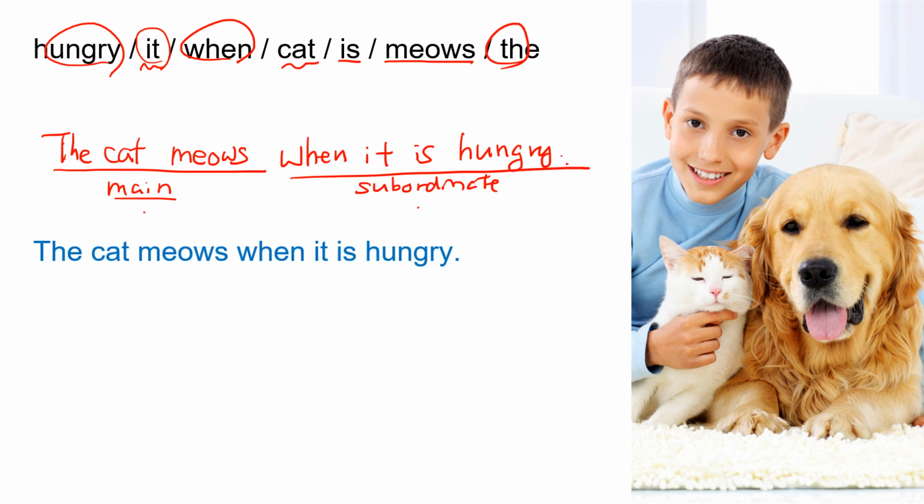The cat meows, meows. The cat meows when it is. So when you read this part, read it as it and is. It is. But T comes between vowel and vowel, so it flaps it. It is. Say it is. The cat meows when it is. It is hungry. You can say it is, but American people say it is. The cat meows when it is hungry.